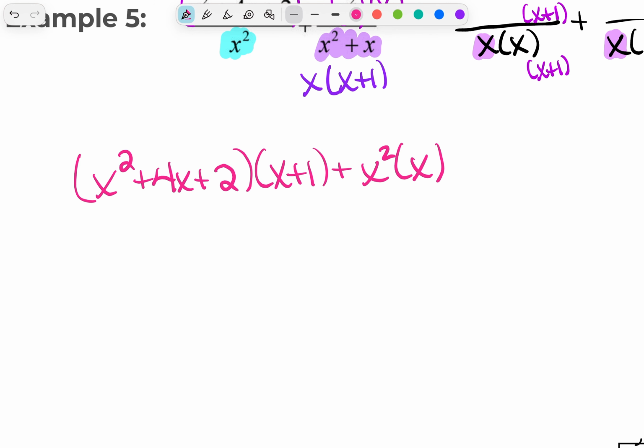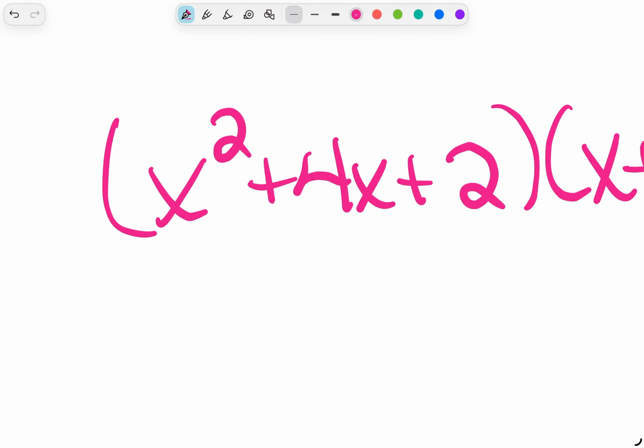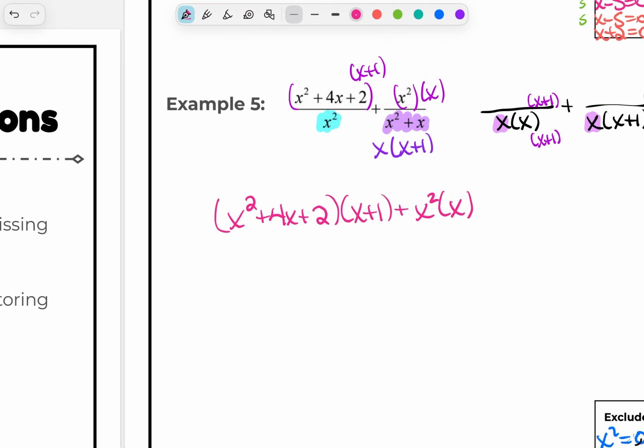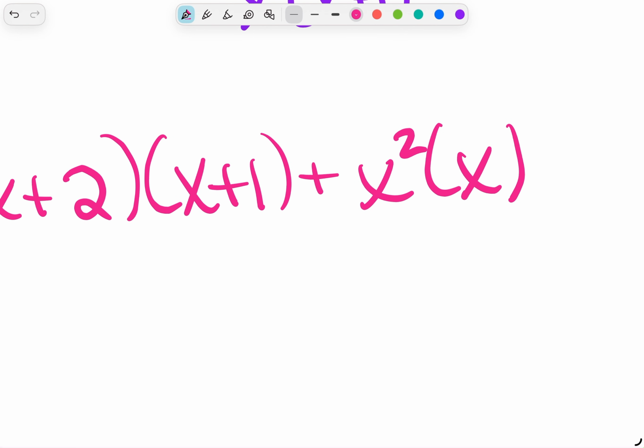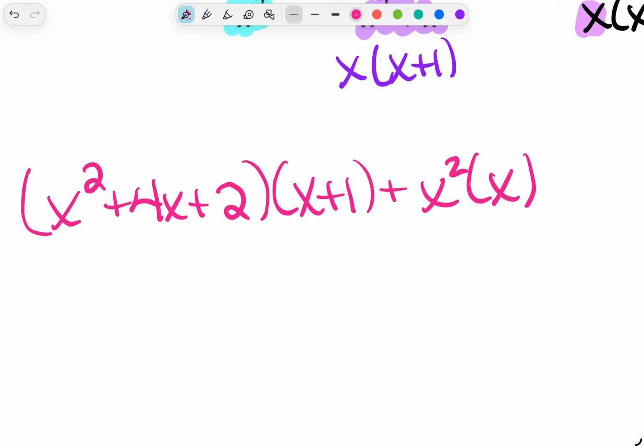So we've got some multiplications here. So again, we're going to follow our PEMDAS. So inside of parentheses, everything is simplified. So for example, with this first one, I can't combine anything in that trinomial. There's no like terms. Same for my x plus 1 and same for my x. Exponent-wise, I don't have anything outside of parentheses, so I don't need to rewrite things multiple times. So next up is going to be to multiply.